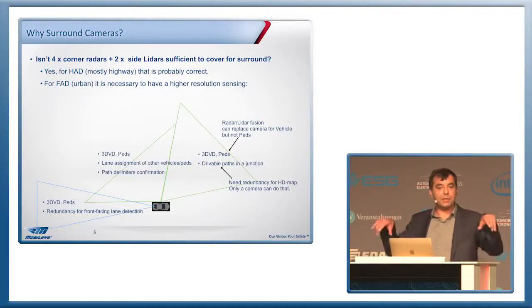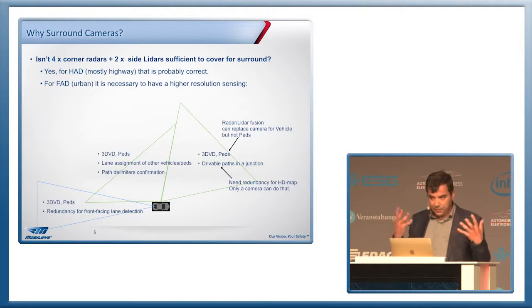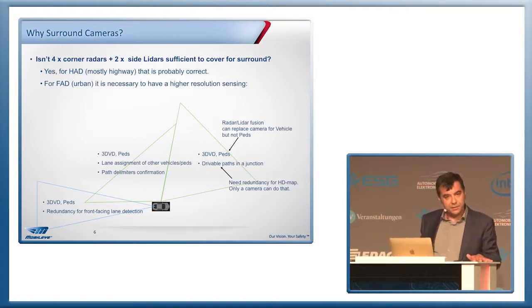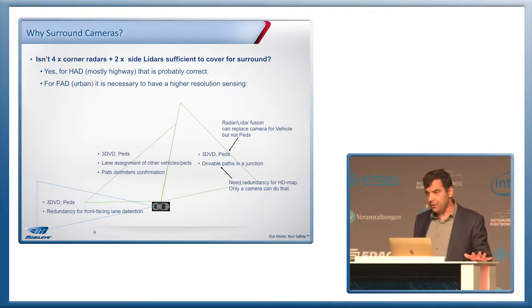But why do you need surround cameras? Because there are many sensory constellations that talk about, say, a front-facing camera, front-facing radar, four-corner radars, laser scanners in the front and the back, and you have kind of a 360-degree cocoon. I would say that yes, for highly autonomous driving in highway settings, that's fine. Once you get into city traffic, where things are becoming much more complicated, that is not sufficient. And let me try just to show where things are.